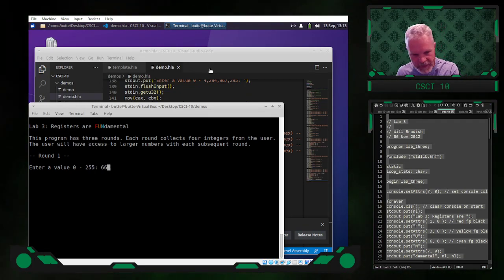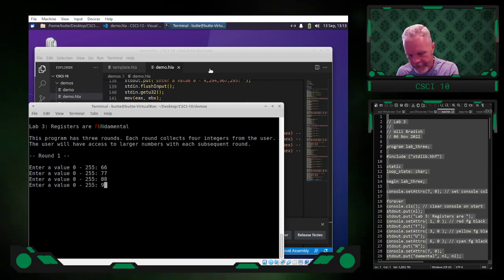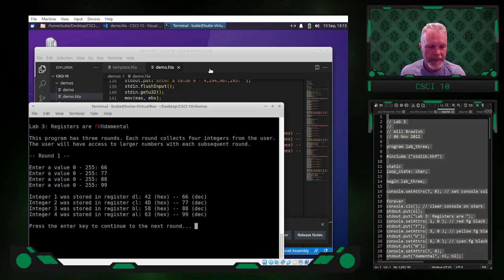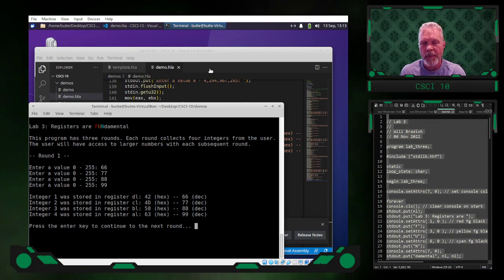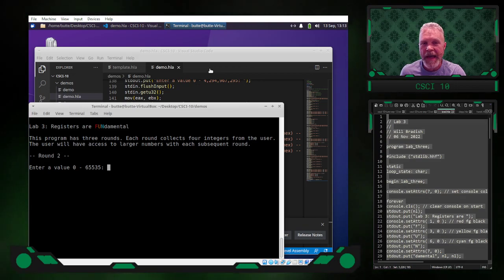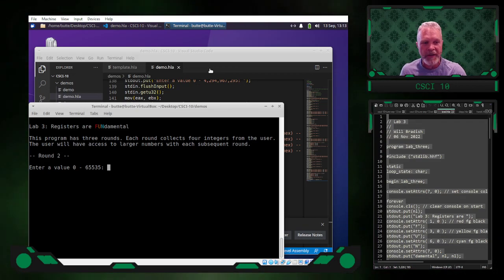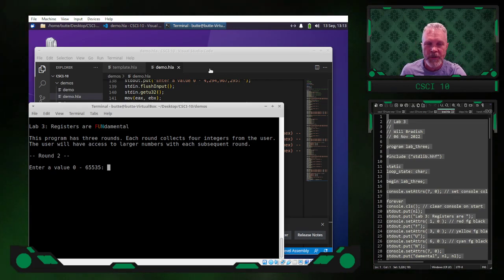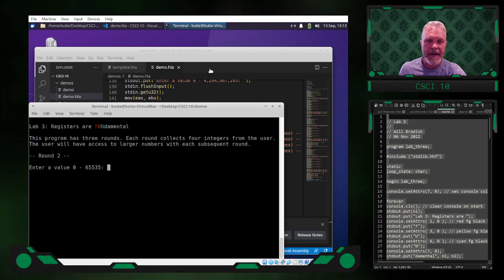I mean, I can sort of go through one round and show you that they had nice, consistent output as well. Also, they had a pause at the end of the section, which notice what happens at the end of the section is that the screen clears, the title is repeated, the preamble is repeated, and then round 2 starts. Those are very nice output touches.